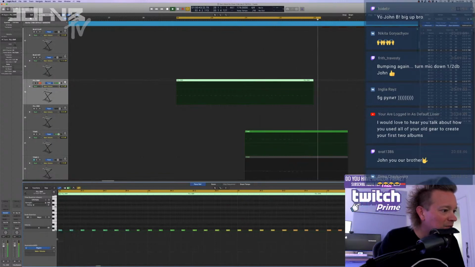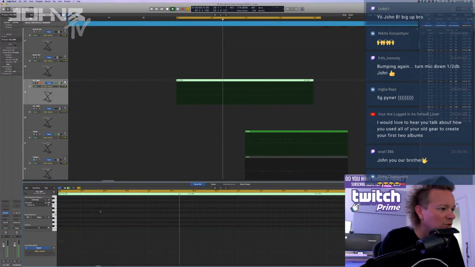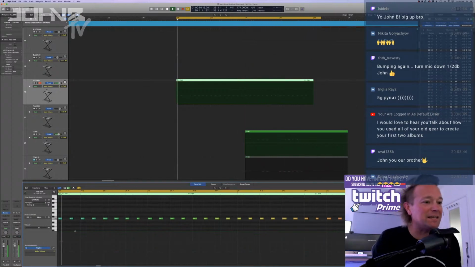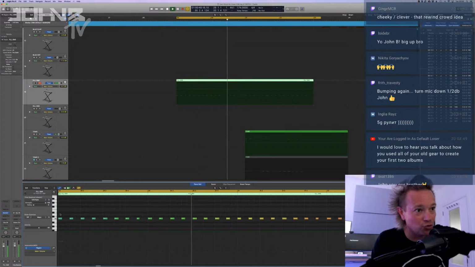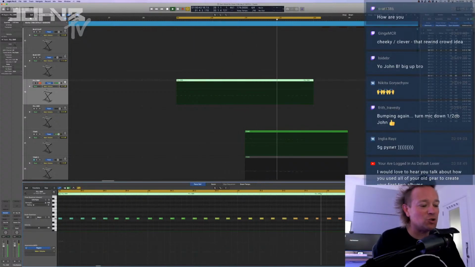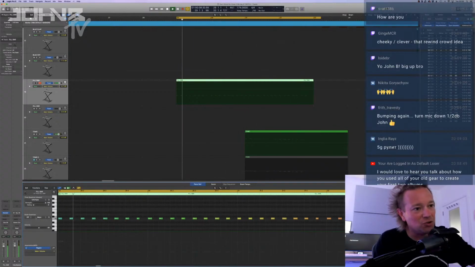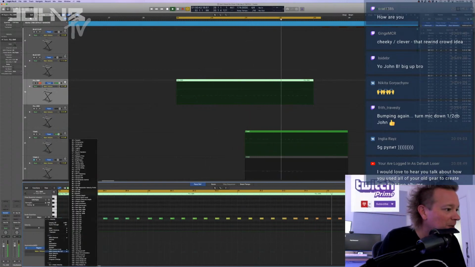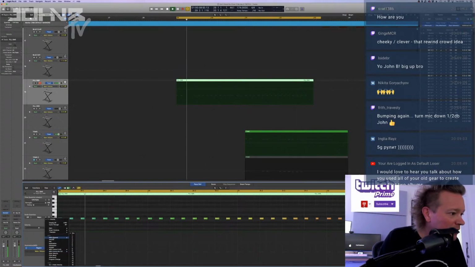And you can add the MIDI volume. Did I do that on here? Oh, maybe I learned it after this. But basically, if you're trying to do a snare roll going louder, I would always play it in manually and then draw each one. But with this, you can automate the MIDI channel, MIDI volume.